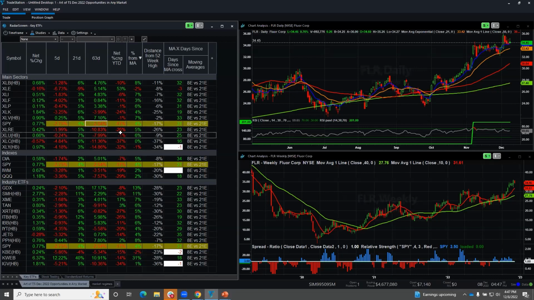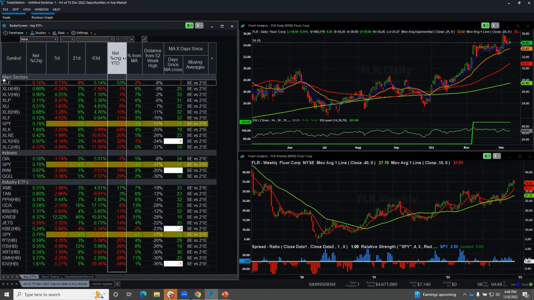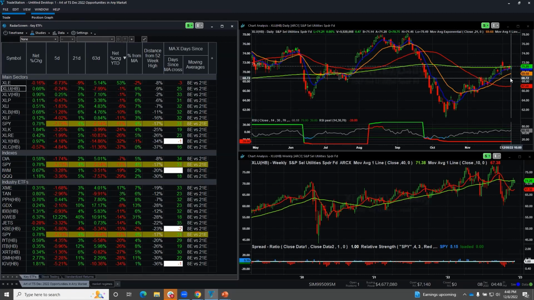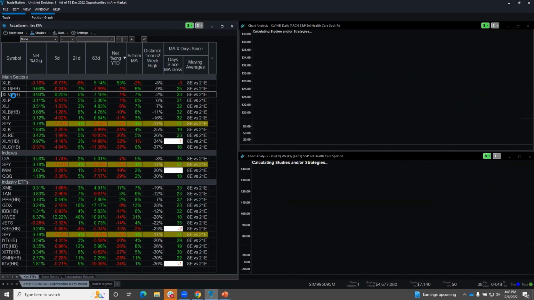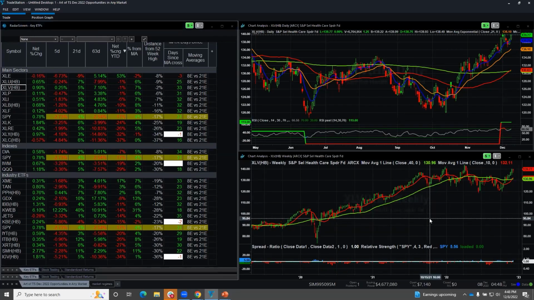So when you look at this right off the bat, I have them broken up by sectors and then indexes and industry ETFs. And these are different indicators. I've shown these to different people over different time frames, but some of these are maybe ones you haven't seen before. So right off the bat, it's interesting. Energy is the only sector this year that's green. Pretty interesting. But then when you look under that, you see utilities, which are kind of like, I don't know who even really pays much attention to utilities, but then you also have healthcare. Very interesting. So there's a few things I wanted to kind of show you here.